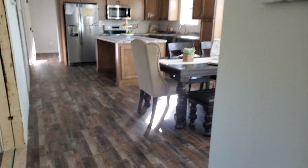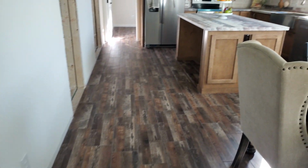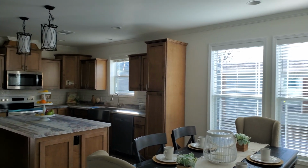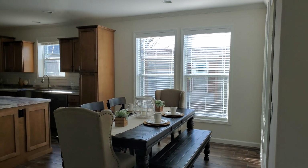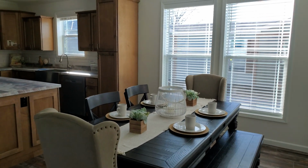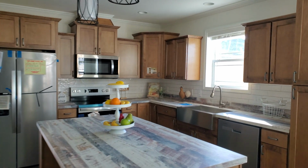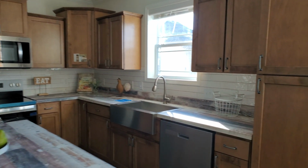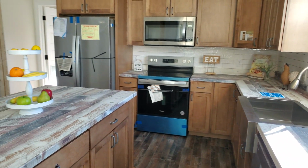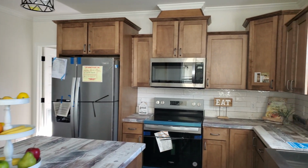Now I do really love this flooring. It is a new floor and it just pops really well. A lot of people are really loving it. And the Aimon is a nice kind of open floor plan, but it's also a little closed off. Kitchen's not right on top of or right next to the living room. You see the nice little classic design here. Very easy. The refrigerator, sink, and stove are all real close to each other. Kind of what you would call a 3-step kitchen. You're not moving all over the place trying to get ready for supper.